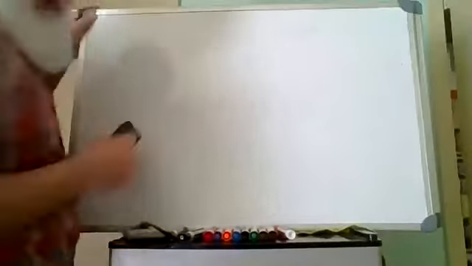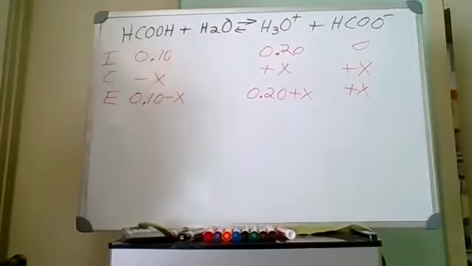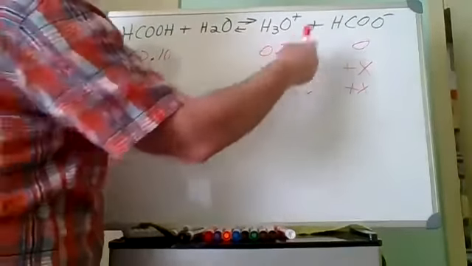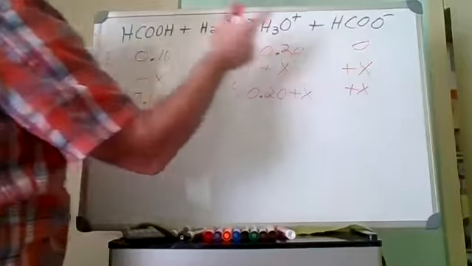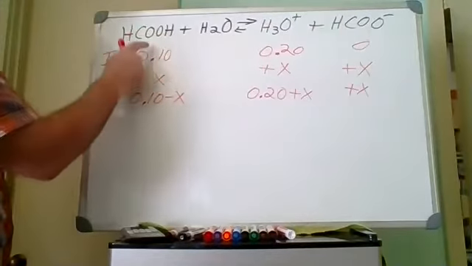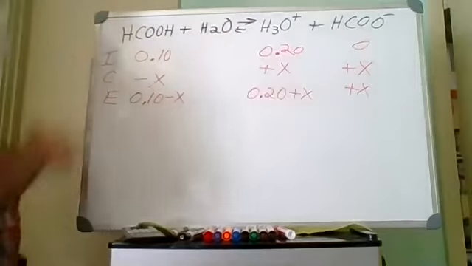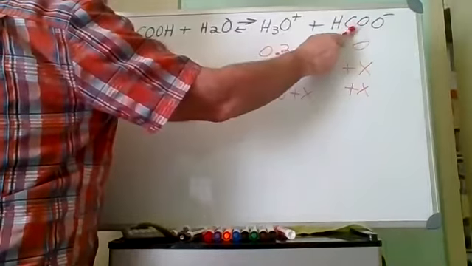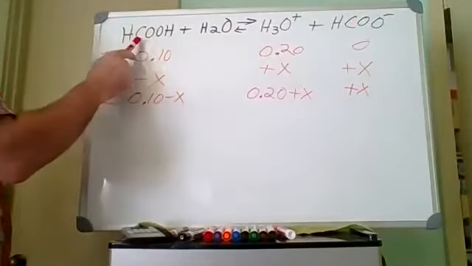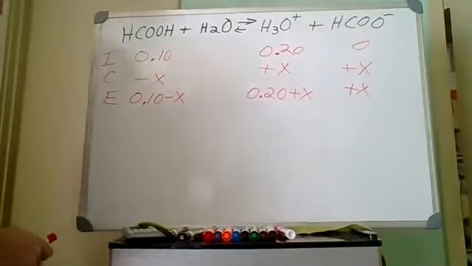So if we look back at our ice table, or more properly our equilibrium equation, the degree of ionization is just going to be the concentration of formate ion at equilibrium, in other words, x, divided by not the equilibrium concentration of the starting acid, but the initial concentration. It's going to be x divided by 0.1, right? This is how much dissociated divided by what we started with, which is 0.1, not 0.1 minus x, right?